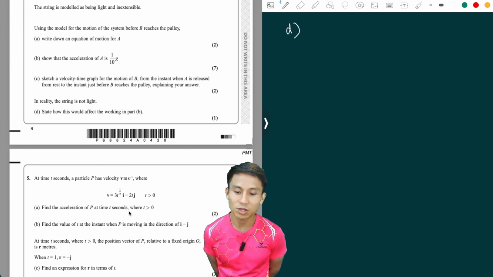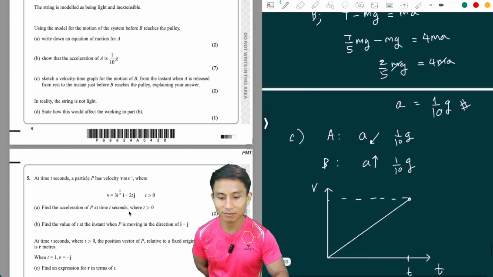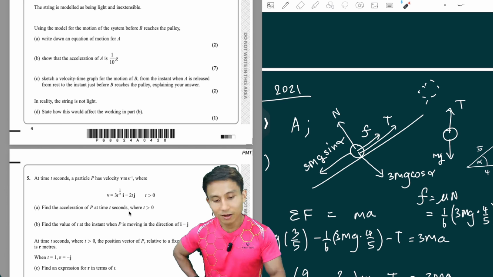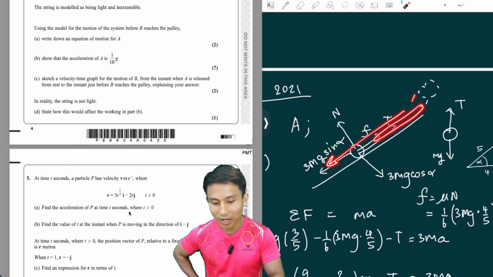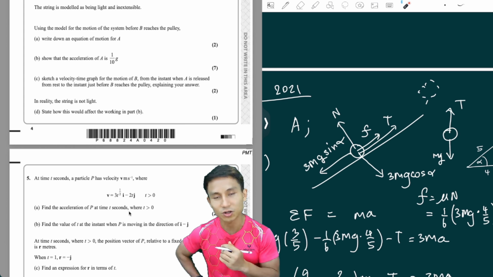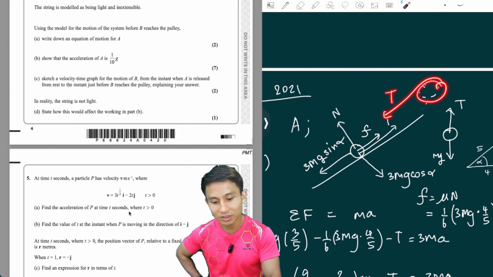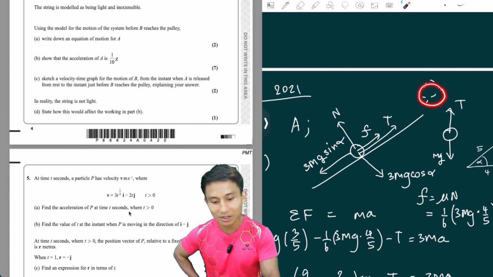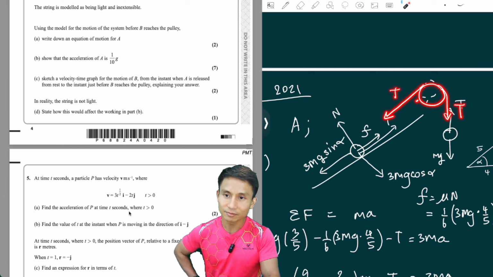String is not light. Because when you pull on one side, let's go back to the diagram. So when you pull on one side, let's say this is pulling down, just as in the question there. The weight of the string will be more towards this side. So the weight component of the string will also contribute to the pulling down force down the slope. So you might have tension more on this side rather than this side, because let's say this is pulling. You have tension here. Well, actually, tension is going to be up that. But let's consider tension on the pulley, right? So tension on the pulley will be like that and like that, because you also have weight component on the pulley.